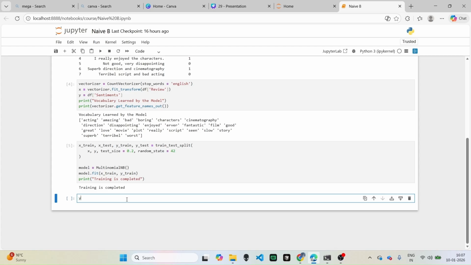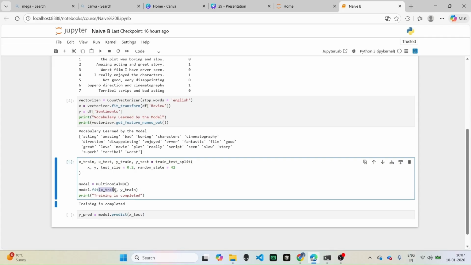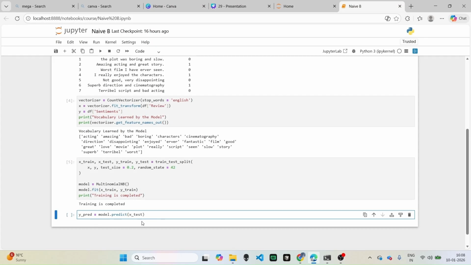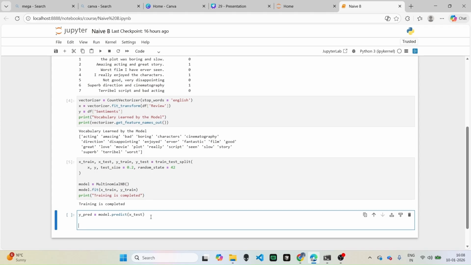For testing, we will create a variable y_predict, and in this we will use the model.predict function, and for the prediction we will use X_test, as we used X_train for the training part. So here we use .predict for testing our model.